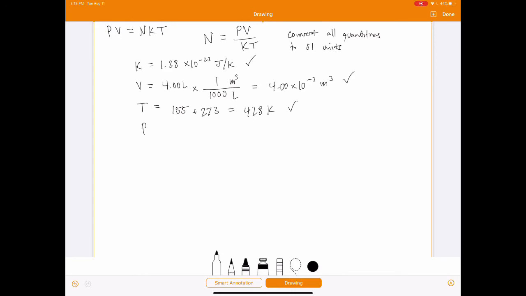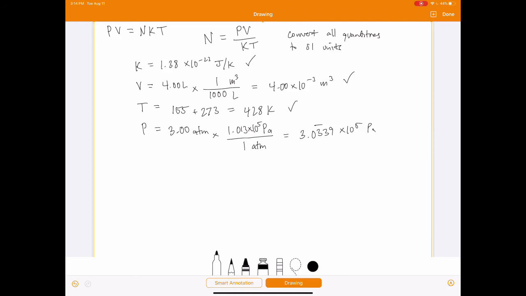Okay, finally, let's do pressure. We're given 3 atmospheres as the unit, and an atmosphere is not the SI unit of pressure. If you recall, the SI unit of pressure is something called a Pascal, Pa. How many pascals are in 1 atmosphere? You may remember that this is 1.013 times 10 to the 5. You can always look that up if you don't remember. Okay, so in pascals then, this is 3.0339 times 10 to the 5. Keep 3 sig figs on that.